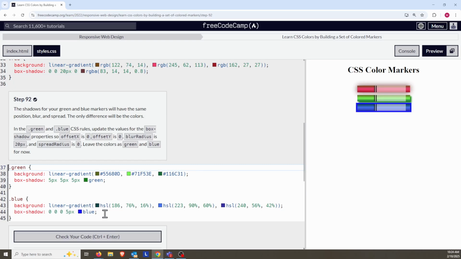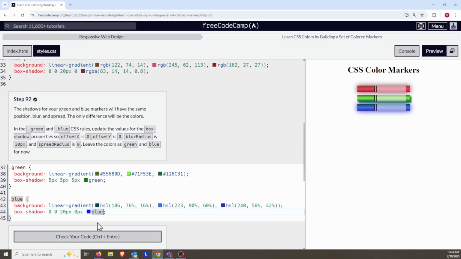All right, we're going to update this one too. 0, 0, 20px, 20px, and for the spread radius, 0, and leave the colors as green, blue, red for now. That's interesting.